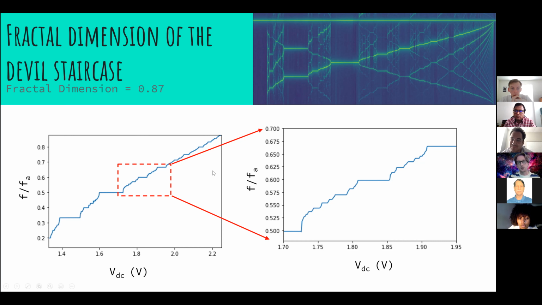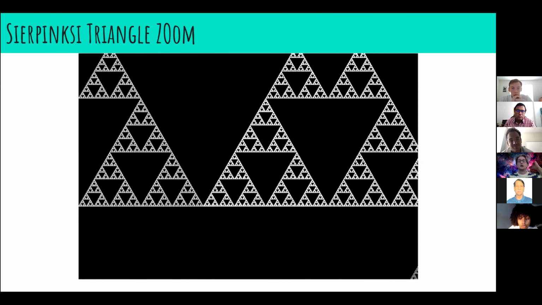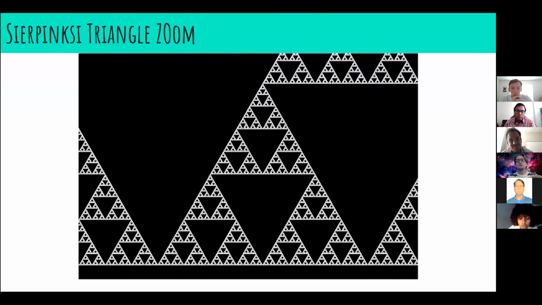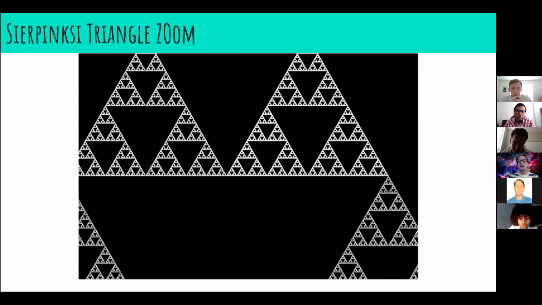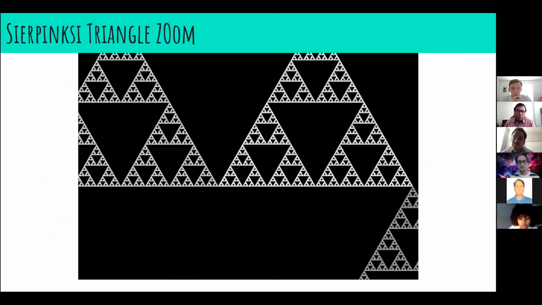So this is the full curve, but now notice if you zoom in on this jagged region, you get something that starts to look like it again. And if you zoomed in on that region right here, you would start to get it again. And so this is a different type of fractal known as the Sierpinski triangle. This kind of animation shows you that self-similarity. As you zoom in, you repeat that structure over and over and over again.